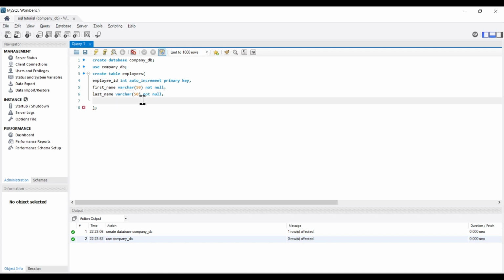And then our email should also be varchar, which is also 50, not null. And last, hire date.